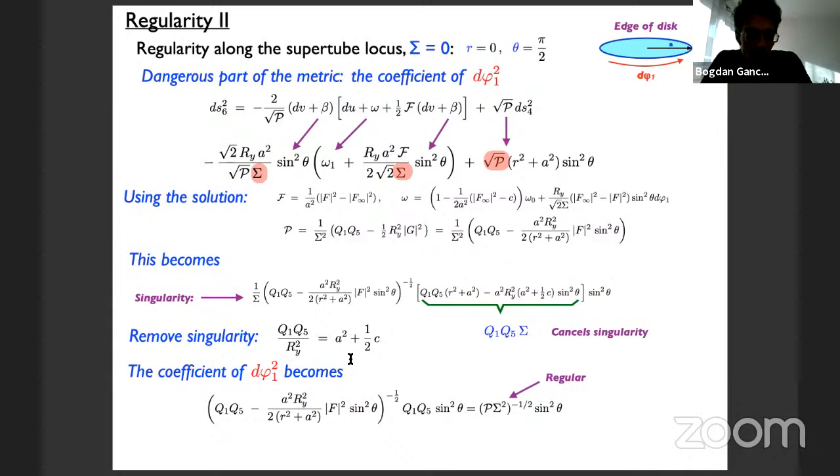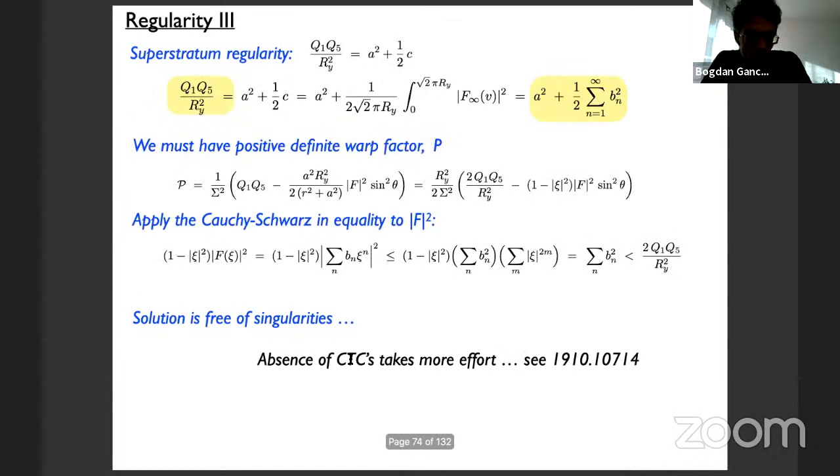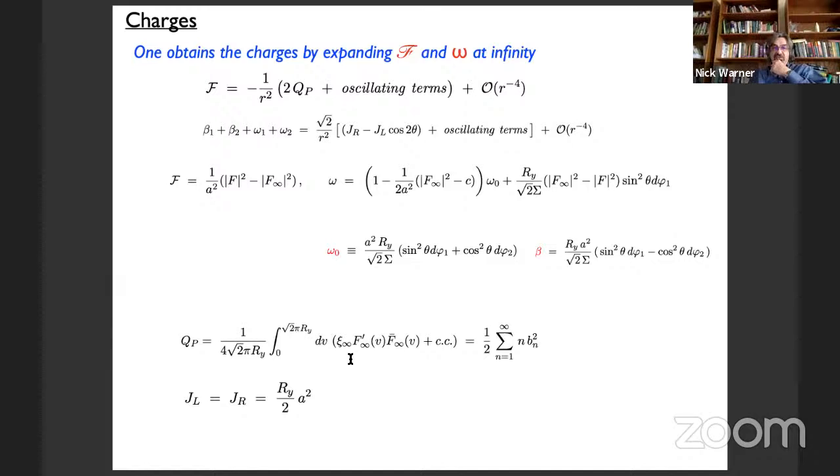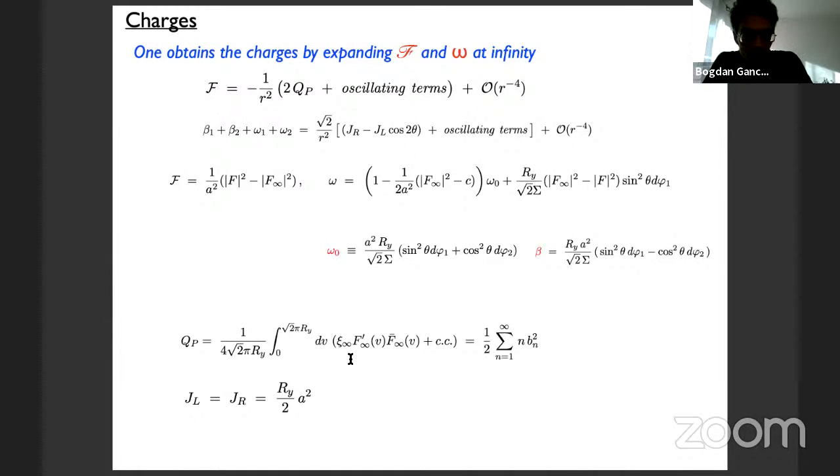you then find that it gets related to this supertube regularity. My question is, because the supertube regularity condition is something at R equal to 0, and it involves a quantity that we define because we want to make the decay at infinity the appropriate decay that we're looking for. You want asymptotically AdS3 times S3 and not some other space. Is there any significance to that? The asymptotic decay also seems to somehow be related to the regularity at the supertube.